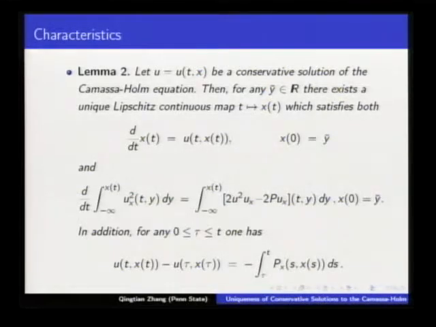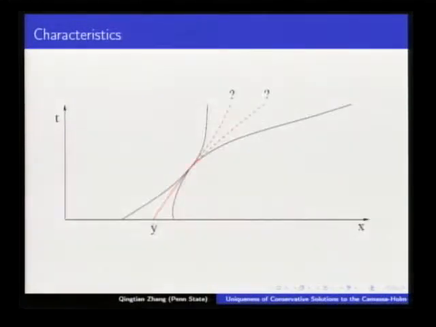And the second condition has a physical meaning here. You can see here, this is one part of the energy. The whole energy is U squared plus U_x squared. And because the bad part is only the derivative part, we only take the derivative of the energy. And this part of the energy is to the left side of the characteristics. And the dynamics looks like this. If we combine these two conditions, then we can prove the uniqueness for the characteristics. In fact, if we consider the energy on the left side of the characteristics, then the characteristics will be uniquely determined.